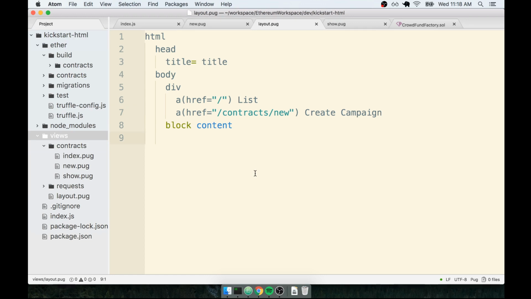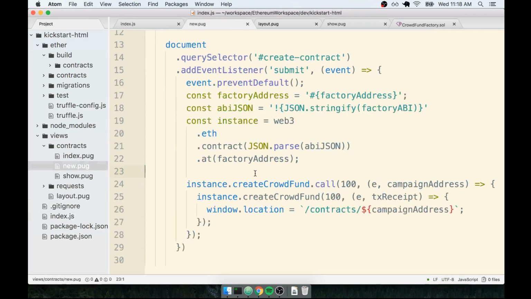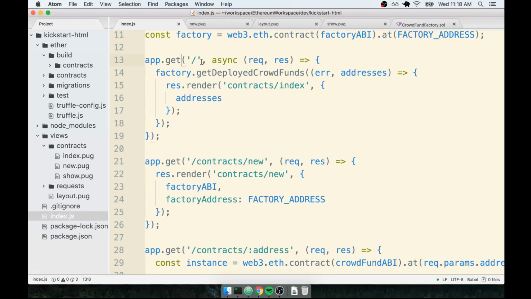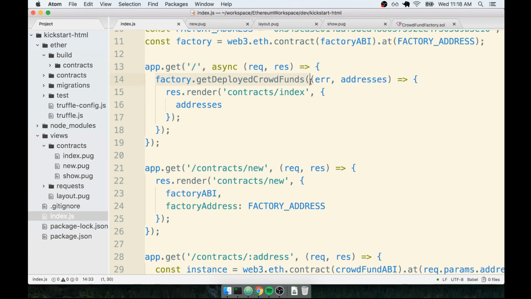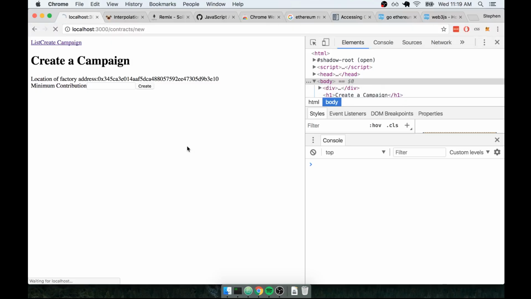The reason for that is that if we look at our server file, whenever we want to get essentially a list of contracts, we're actually reaching out to the Ethereum network to do a call right here. And this actually should be a call. Let's make sure that still works really quickly.